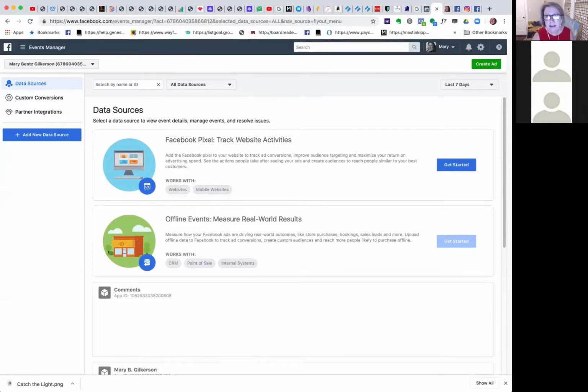So let's stop that and head over to the next step. So when you create it, it's going to give you the code. You'll be able to copy the code after you create that pixel. And you're going to just copy it. It's just a little tiny bit of code.